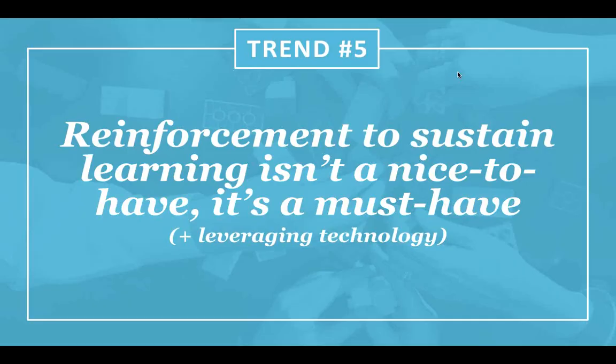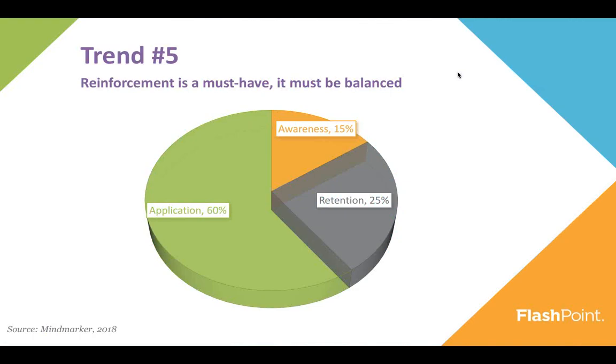Great, and we're going to move in now to our fifth and final trend on sustaining the learning through reinforcement programs. We've been talking about the importance of reinforcement for decades now, and from our perspective, it's become a must-have versus the nice-to-have it maybe was 15 years ago. This also includes how technology has enabled us to reach learners in different ways than we've ever been able to before. In terms of a reinforcement program, just as much time and attention needs to be given to the design of the reinforcement program itself as to the program overall.